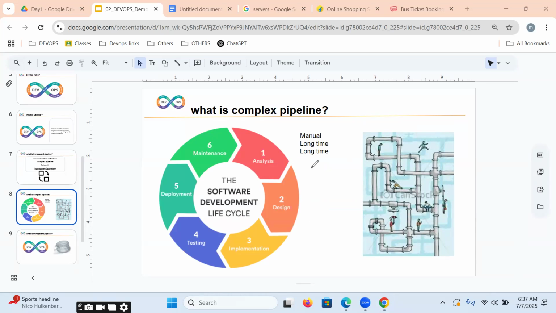But this SDLC is a manual process. Manual process means from analysis to design, design to implementation, implementation to testing, testing to deploy, deploy to maintenance. It is a manual process.